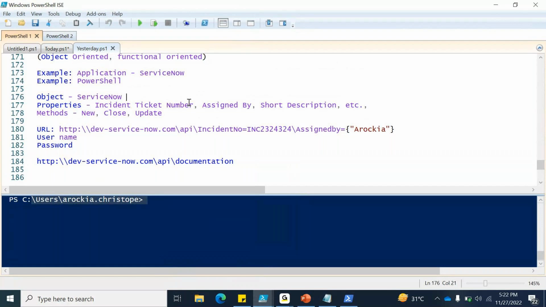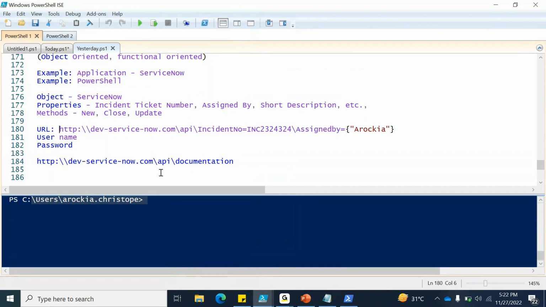It includes the URL of the API, and when it comes to update, you just need to pass the incident number, the corresponding field and the value.